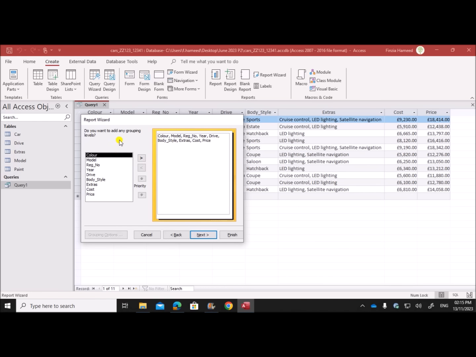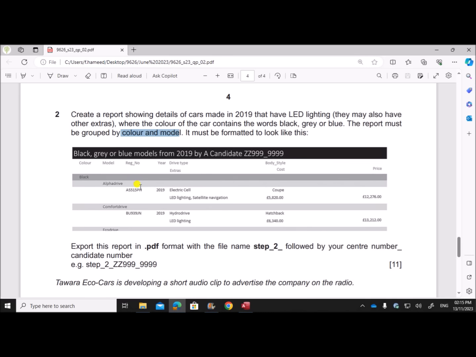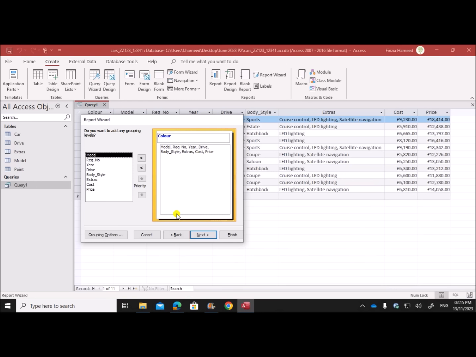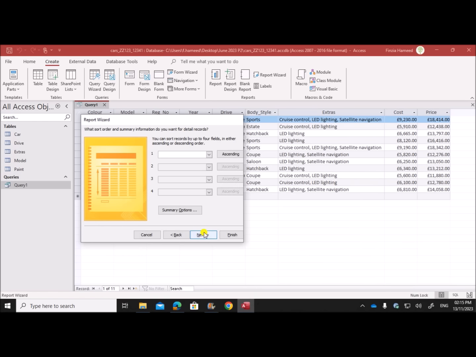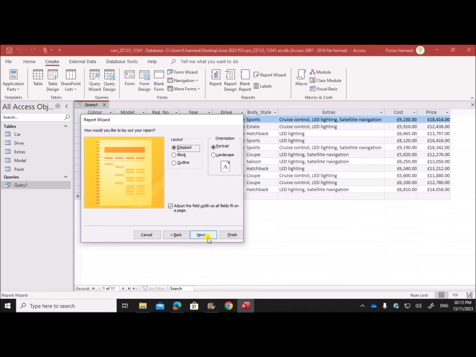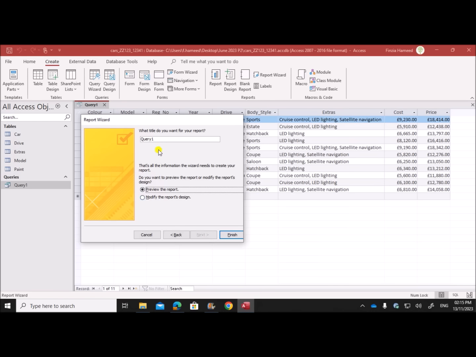So we need to group it first according to color, then by model. Next. Let's keep it portrait. Then next, we have to give a title. We'll give an appropriate title after you finish the report.